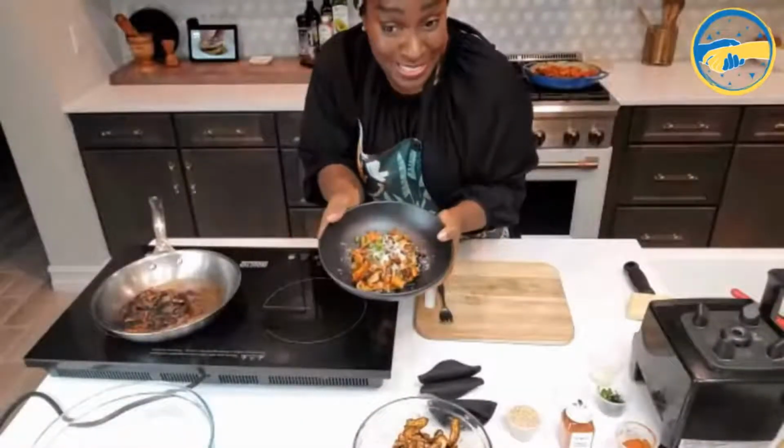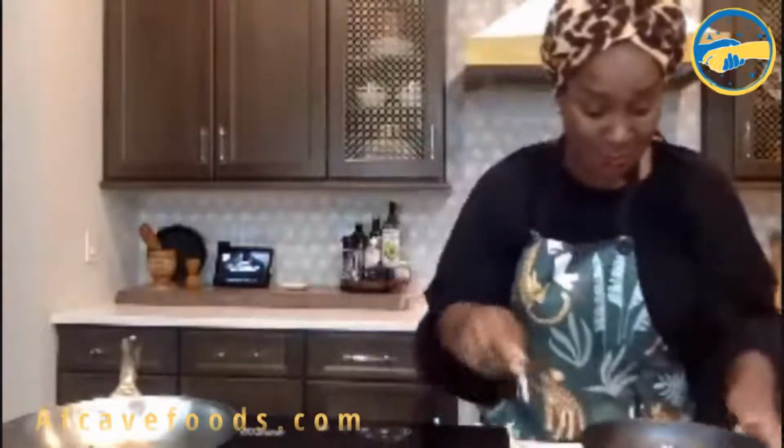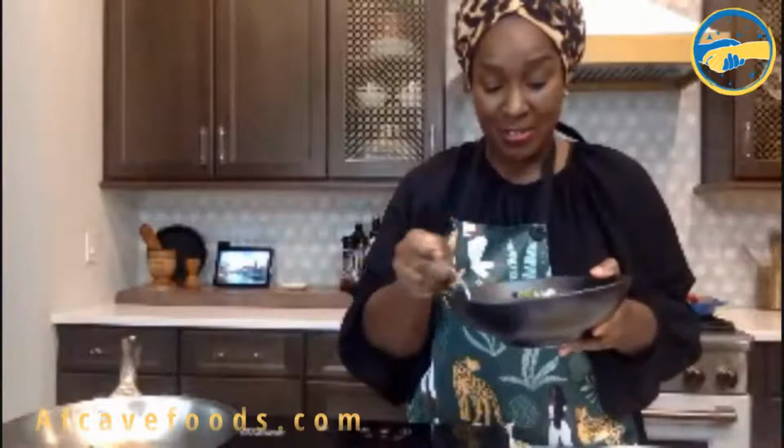I'm actually proud of this dish. So I hope you all enjoyed this evening. I hope that you cooked along with me, or at least you're going to try this dish. I'm going to try it right now. Let me grab a, here's the fork. I'm preparing myself for an experience.